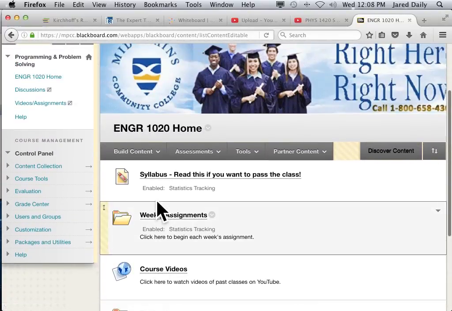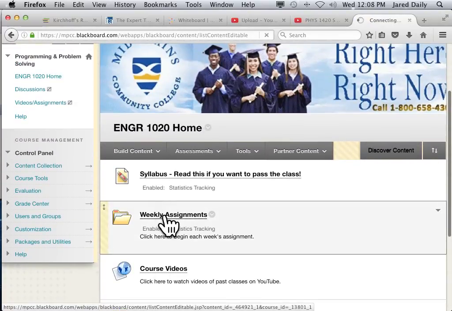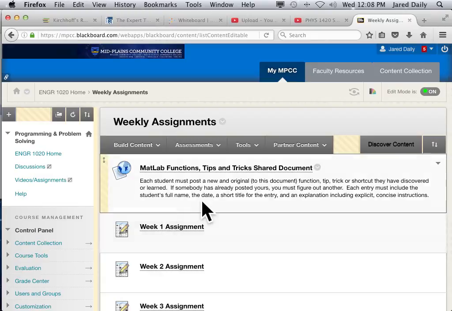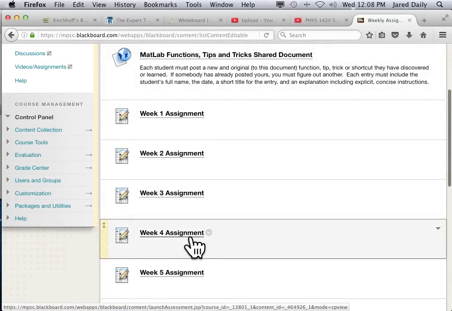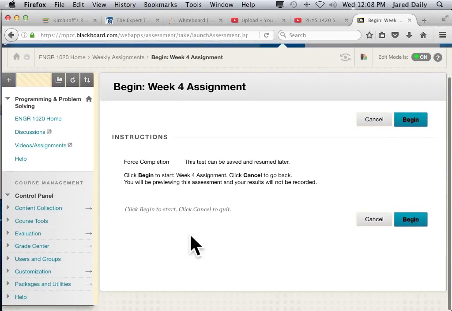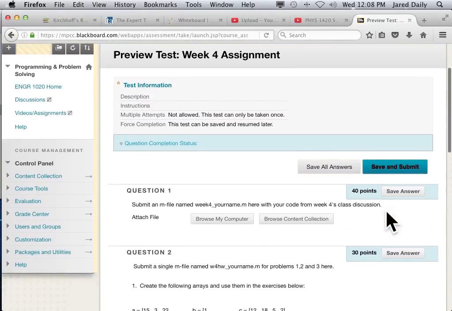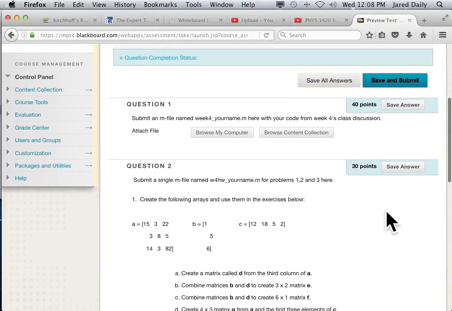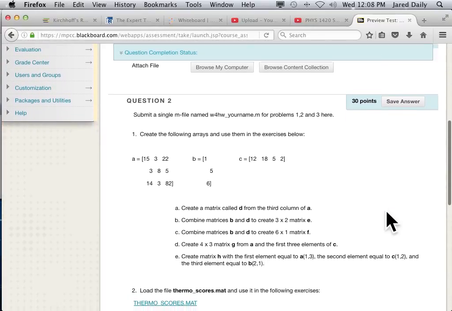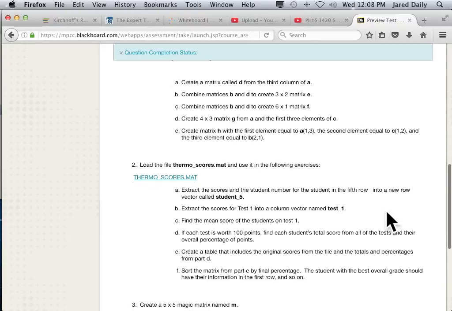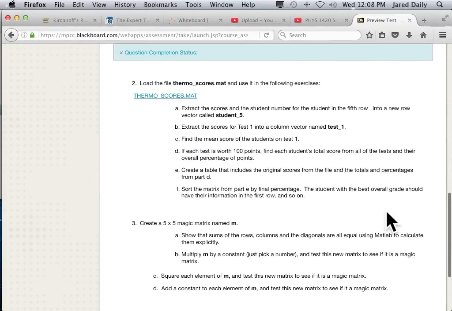All right, so weekly assignments. This is the 4th week, isn't it? 1, 2, 3, 4. Let's go to the week 4 assignment and see what it's all about. Yeah, so week 4 we should be into chapter 4, which is manipulating matrices, which is where we're at.